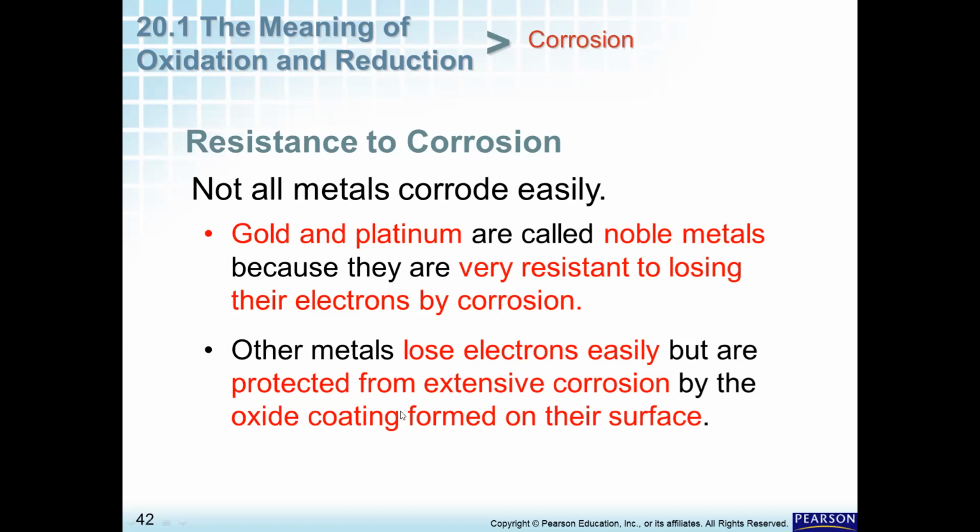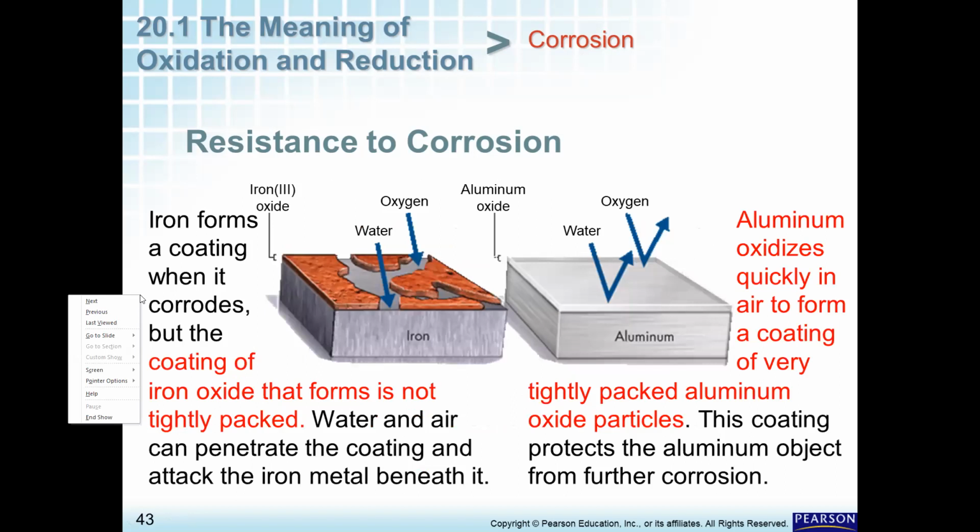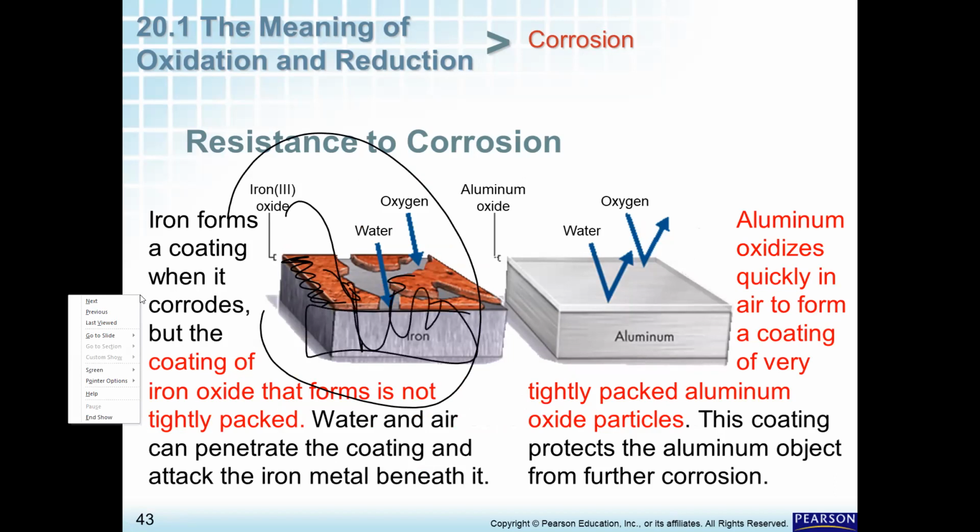I will show you a picture of that. Okay, here is what I'm talking about. This is the oxidation of iron. When the iron is getting oxidized, it forms this kind of film, the iron oxide, but it is not completely packed. So there are some holes where the water can penetrate and do more and more oxidation. So even with this thickness of iron, you're going to see that the penetration will happen, and if you leave it for a couple of months, then it will be gone.